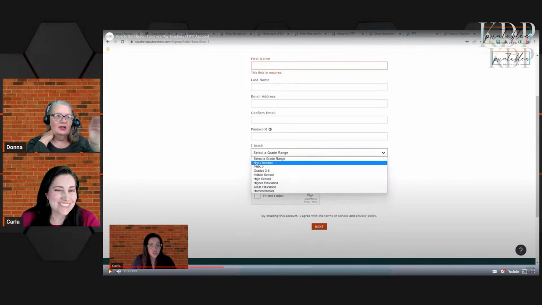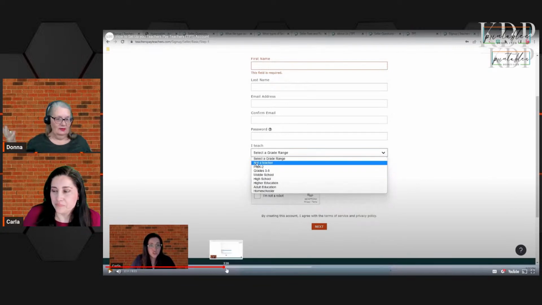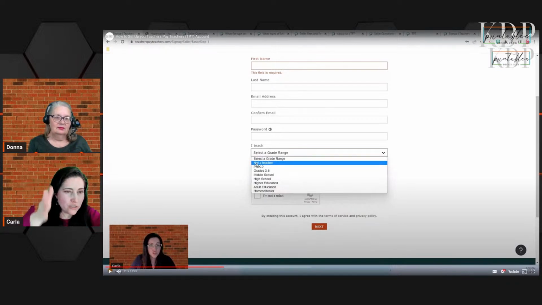So will it let you put all those different classifications in? Say you're a science teacher and you've taught fifth grade science and you've taught first grade science. Yes, it's two different types of groups, so you can put that in there. First is the grade, the rank. Are you an educator? If you are not, you put I'm not an educator. But if you have a range, like grades, high school, adult, homeschool, you put that option.